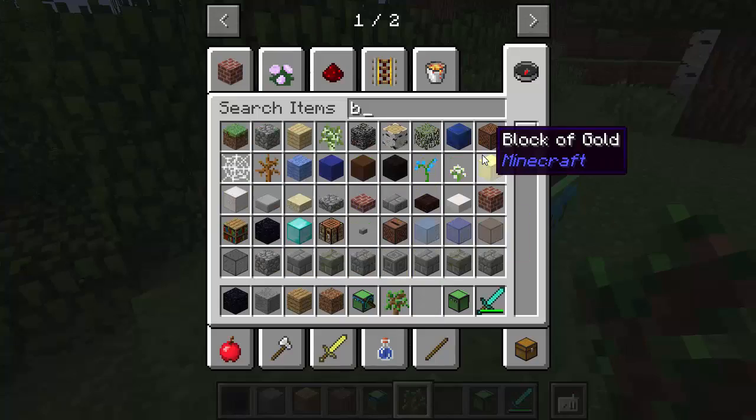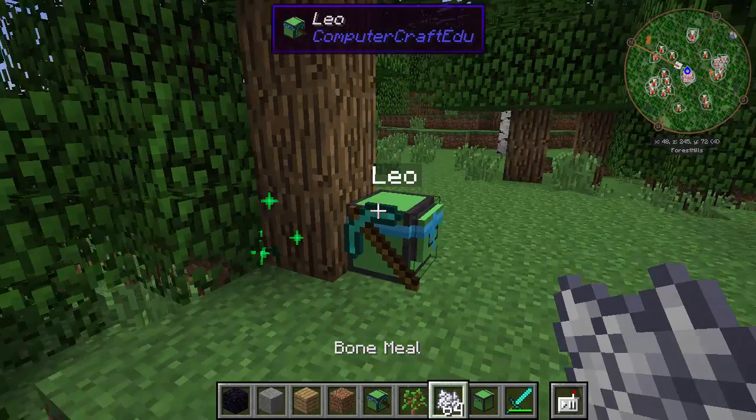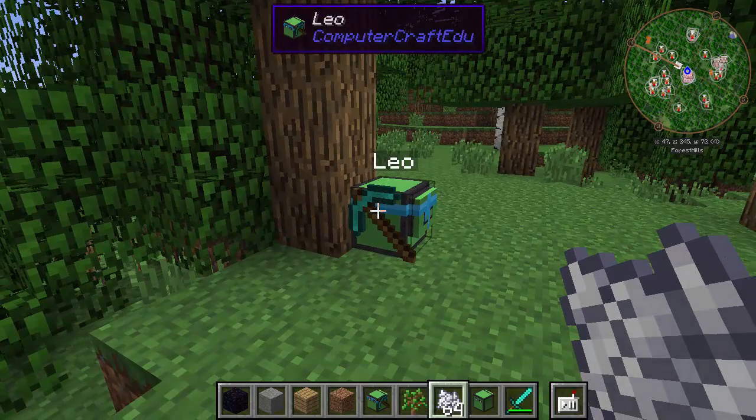We'll get some bone meal. Make this, there he goes. And remember, we didn't put anything to tell him to keep doing this over and over. He only did it once. He was done. He's happy. He says, I chopped down my tree, Funshine.